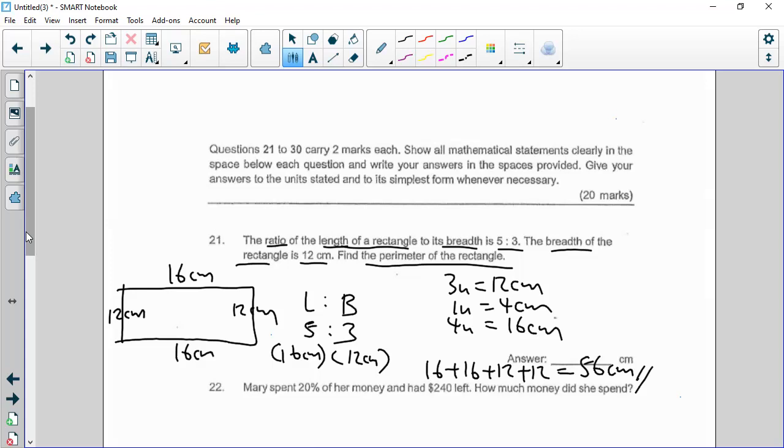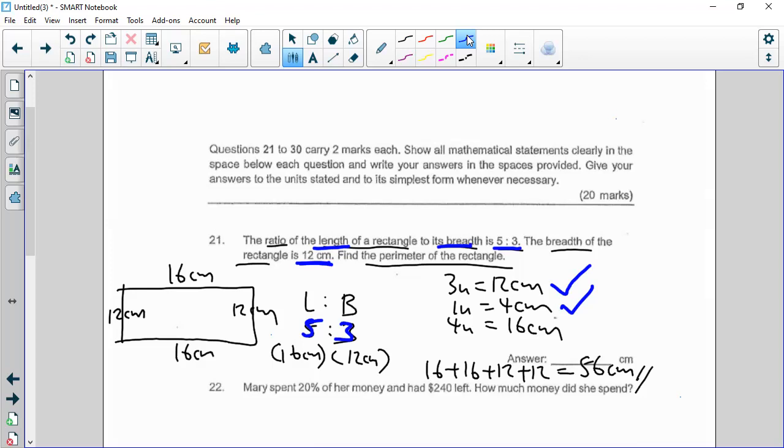Okay, let's go through one more time, a bit slower. Now, the length to the breadth is what ratio? 5:3, which means the length is how many? The length is 5, right? And the breadth is 3 units, right? So if the breadth is 3 units, what is the actual breadth? You look at the question. The breadth of the rectangle is 12 cm. So isn't that 3 units equal to 12 cm? Do you agree with that? Do you understand? 3 units equal to 12 cm. Then you find 1 unit. The next step is automatic. You take 12 divided by 3, you get 1 unit, which is 4 cm.